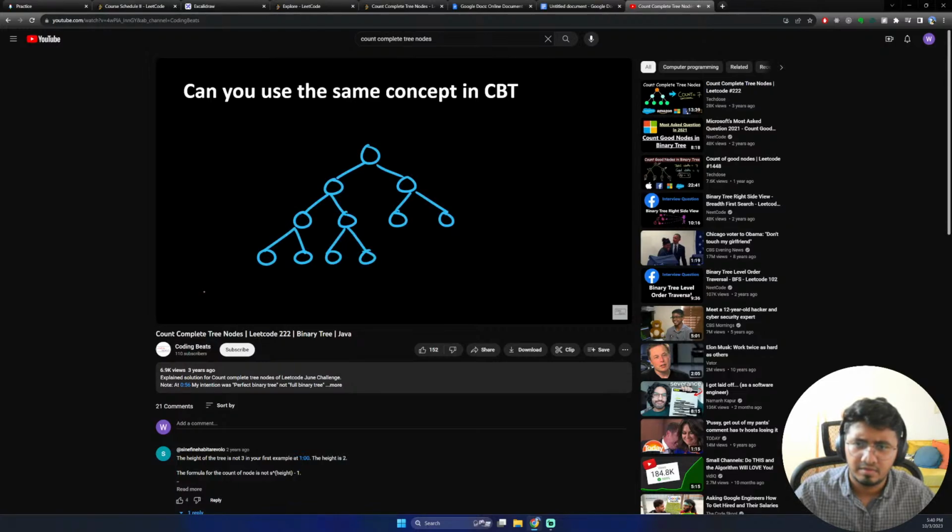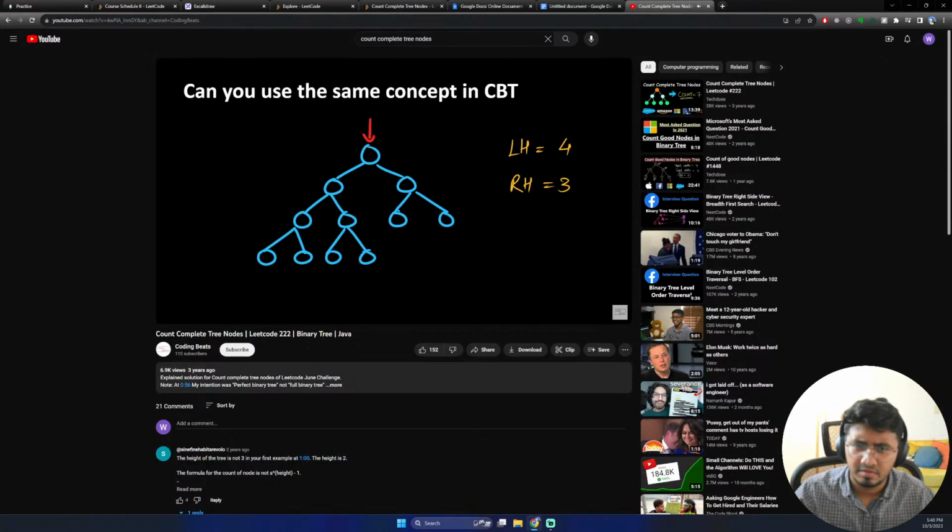Given this complete binary tree, we just need to extract all the subtrees which are full binary trees. Let's see how. Initially you will be at the root. Now you will go left and calculate the height, and similarly go right and calculate the height. So left height is equal to 4 and right height is equal to 3. Remember that this is not the height of the tree. We are just traversing the leftmost branch and the rightmost branch. At this point both heights are not equal, hence it is not a full binary tree.